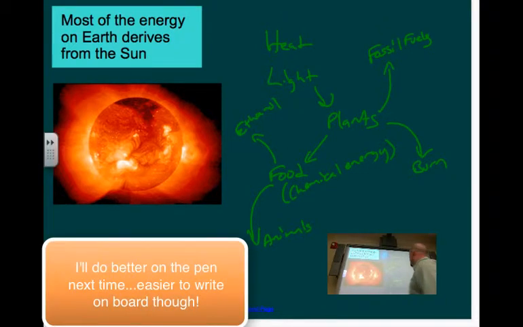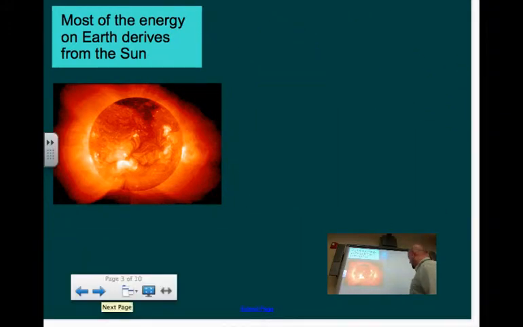And you might be thinking in your head, okay, well, I accept all of that, but what about things like wind energy? Well, do you ever stop to think about where wind comes from? Wind actually comes from pressure differentials, which is the result of uneven heating of the Earth. And so the Earth gets heated up in different ways in different places. That changes the pressure. You get a pressure gradient. That's where wind comes from. So ultimately, wind energy also comes from the sun. So lots of different forms of energy come from the sun.